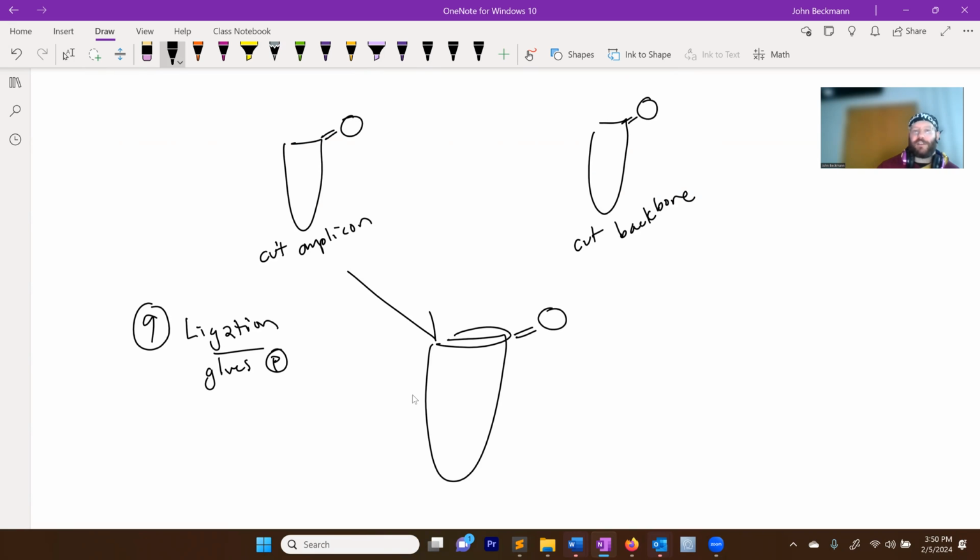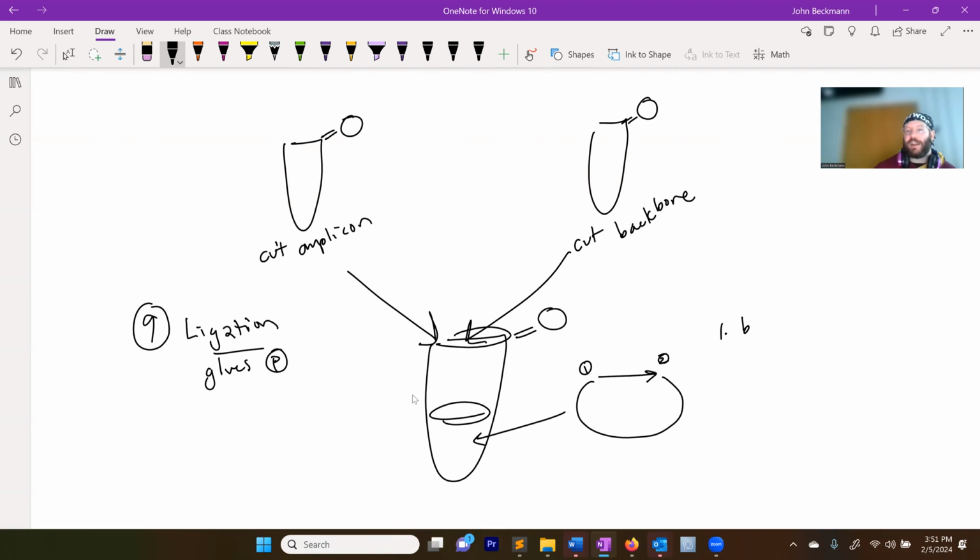So you mix these two together. The ratios depend on what you want to do. My heuristic is usually I put as much amplicon as you can possibly put. So I put a ton of amplicon and a teeny tiny amount of backbone. But in GIST, you mix them together. So you've got a cut amp insert and you've got a cut plasmid. And they're coming together at those two restriction sites, but they're not sealed yet because the ligase has not been added. But you're mixing them together, okay?